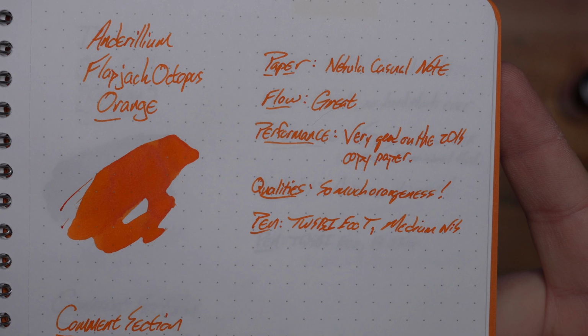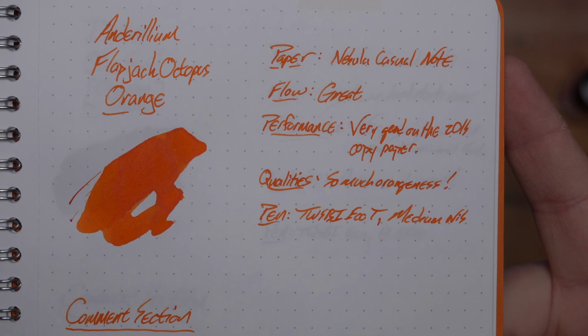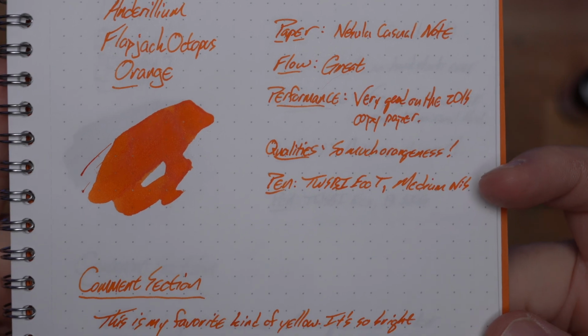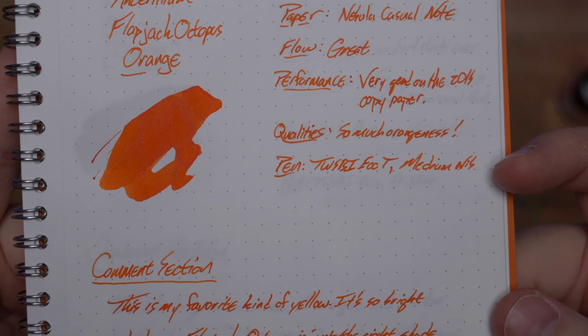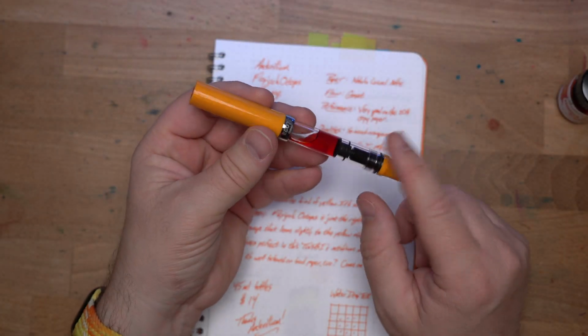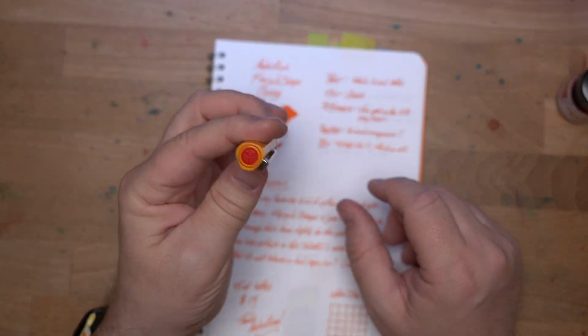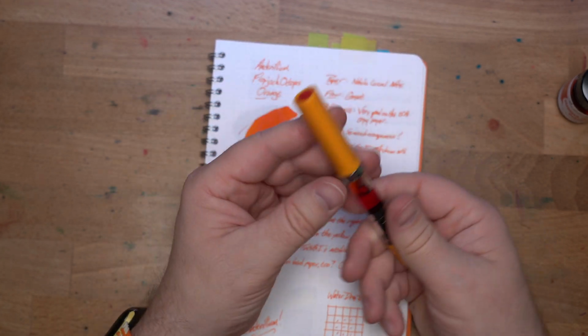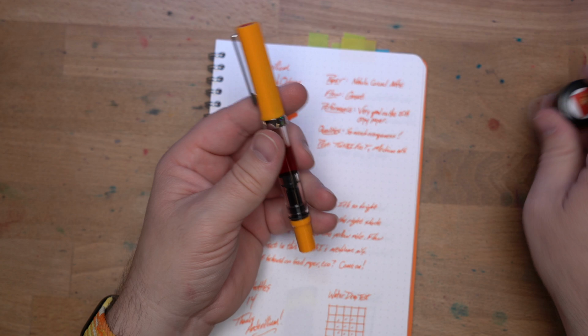The flow on this has been great. It's got really good performance, even on the 20-pound copy paper that I tested it on. We'll see that here in a little bit. Quality's so much orange. And the pen I've had it in is a TWSBI Eco T. It's been in here for a very long time, as you'll see when we get to looking at the currently inked books. But I just keep refilling it. I mean, it's half full now. That's because I just keep refilling it.